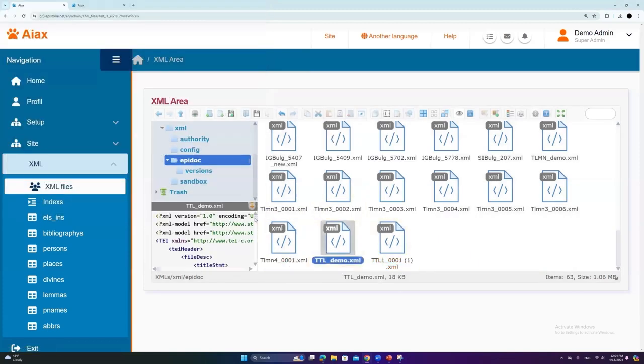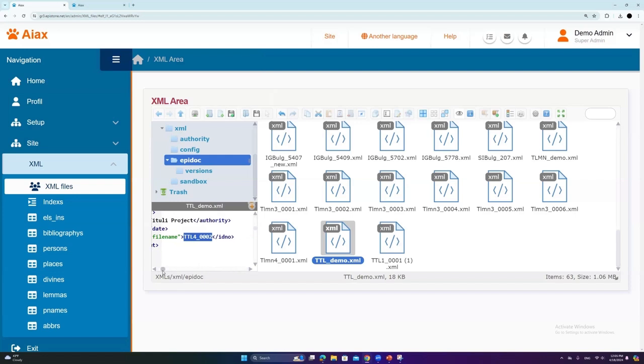And then you have a little preview here on your left. It's kind of small, but you can check for information in it.